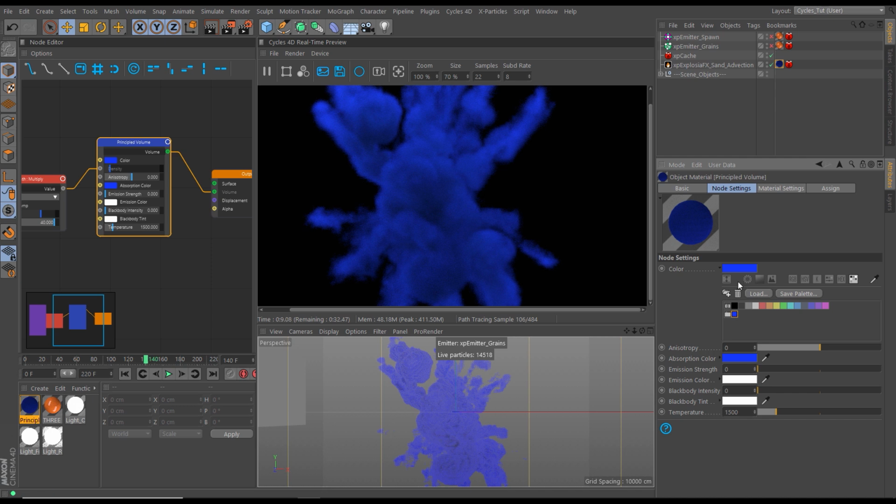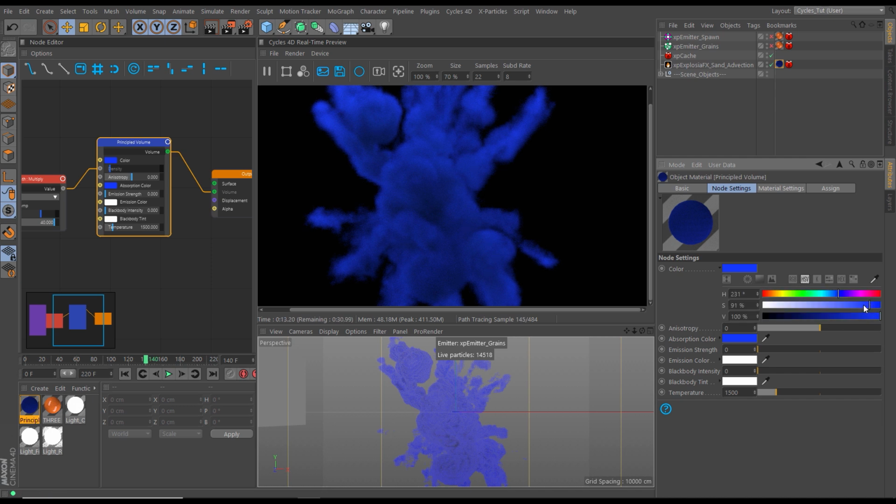So let's go back to our HSV and just bring down some of that saturation. Maybe a little bit of the value. We want it to be quite a prominent blue, really, and this is going to contrast with a green colour.